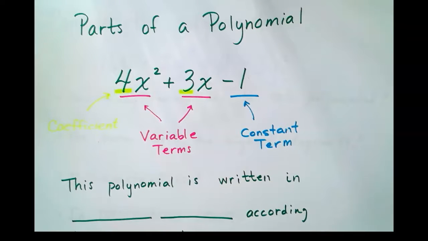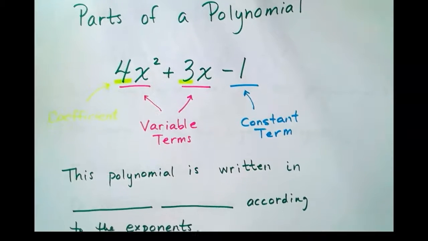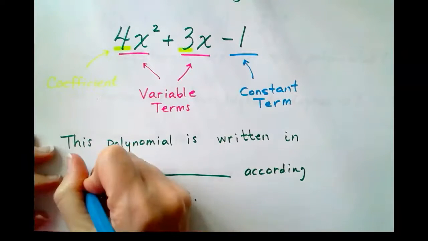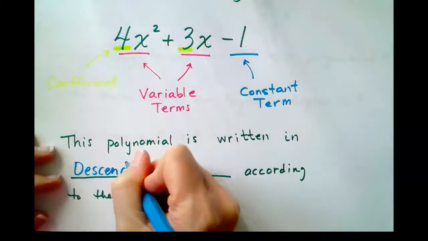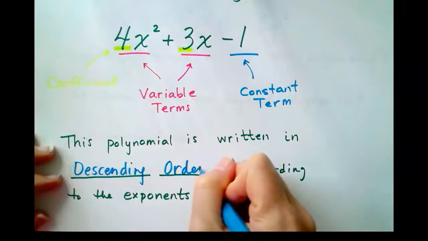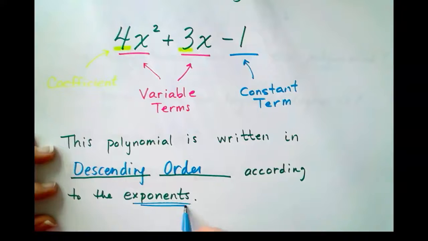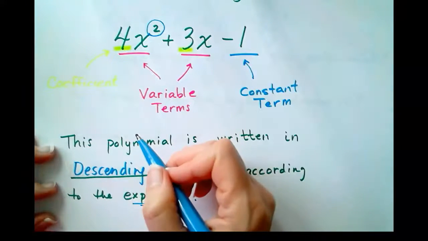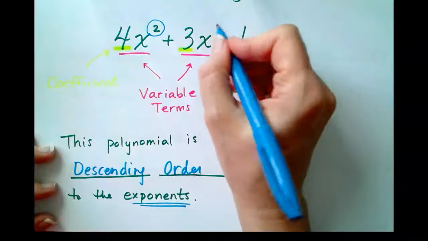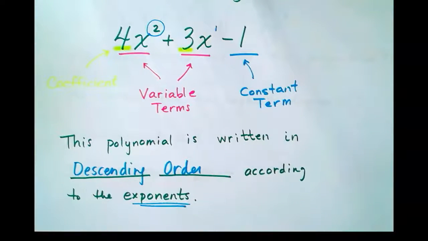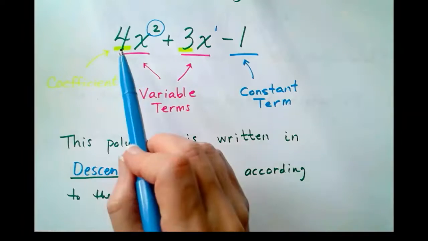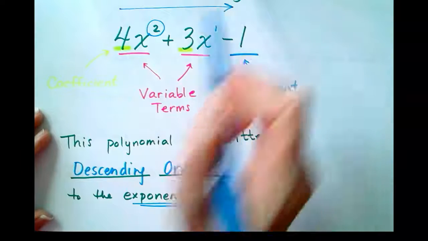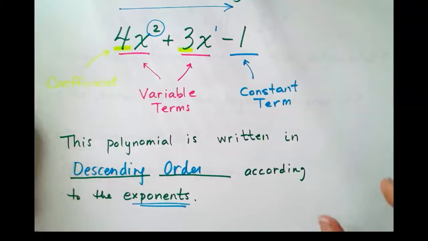And normally when we're writing a polynomial, we write the polynomial in descending order. This polynomial is written in descending order. And descending order has to do with its exponents. We go from the largest exponent to no exponent. A lot of times in class, I'll say 2, 1, and none. So descending order means the exponents are going to get smaller on the one variable as we go from the left to the right. Everything is always about left to right, just like we read.